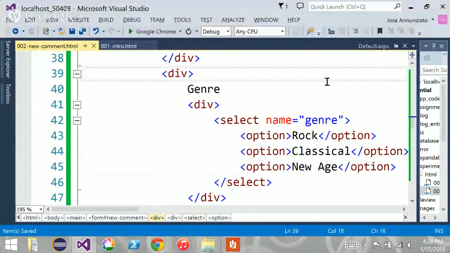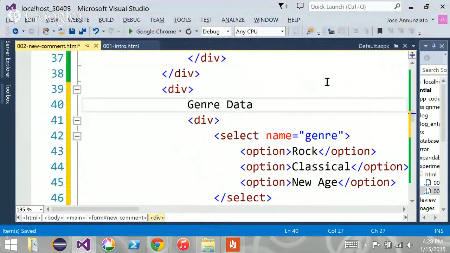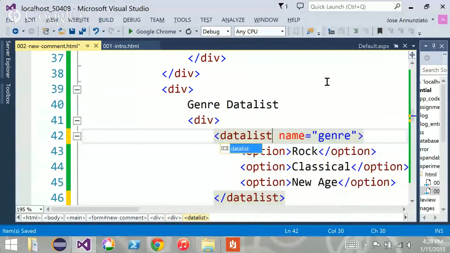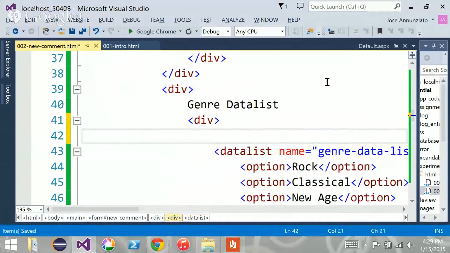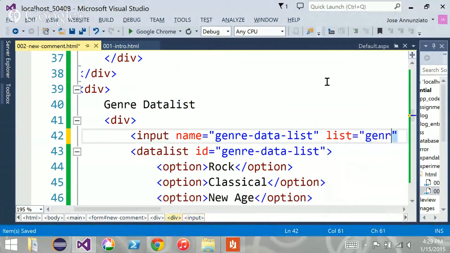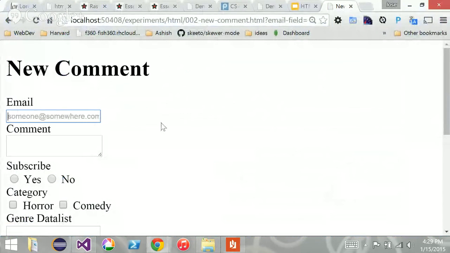But that has always been supported in HTML. There's a new version of this, which is a little better, called a data list. So the genre data list version, where instead of being a select, you have an input, and instead of a select, you have what's called a data list, genre data list. Here, you have an input field that says the name is, I'm sorry, not name. Is it ID? Maybe it's ID. That says this is a genre data list, and that the list is genre data list. Okay. So now the genre data list.